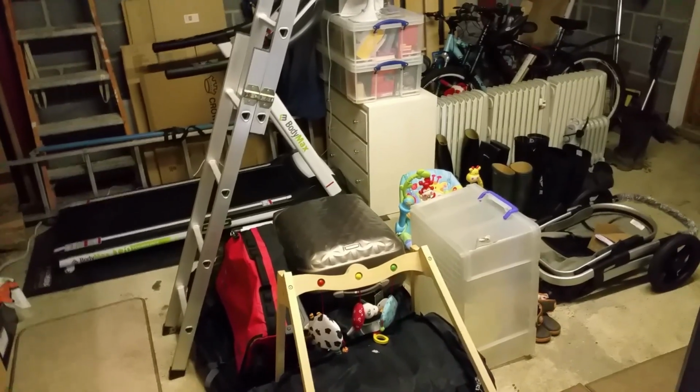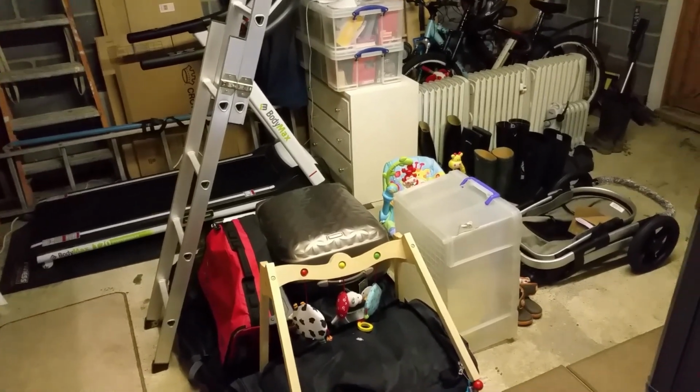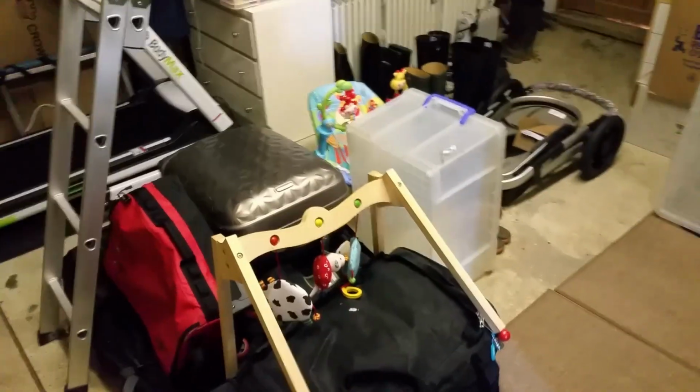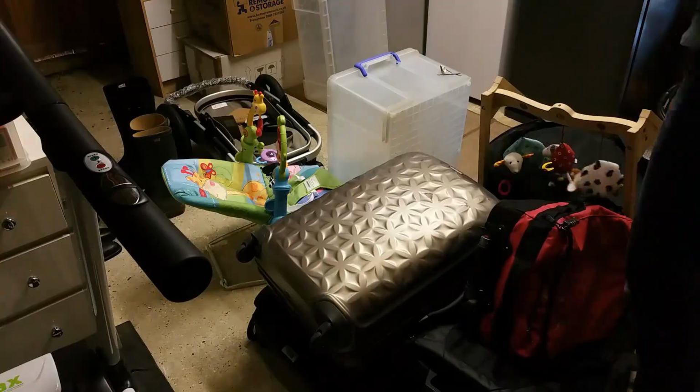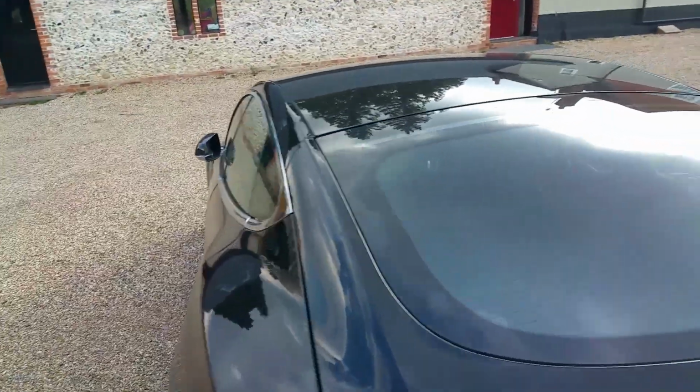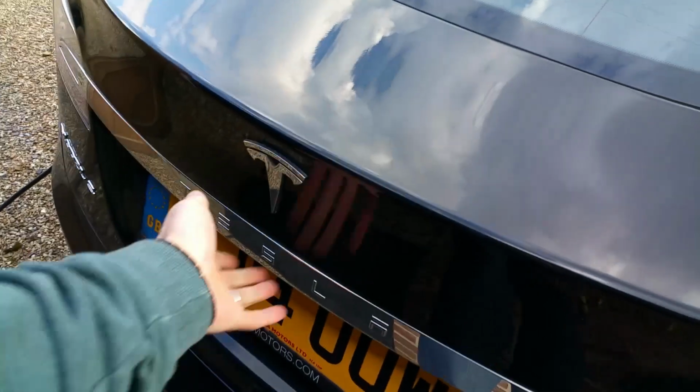I was planning on laying out the charging cables in the garage here, but as you can see, it's a bit of a mess. Right, now that's done, let's go get the cables from the back of the car. There she is. Right.